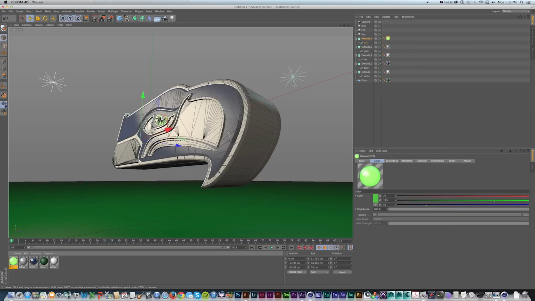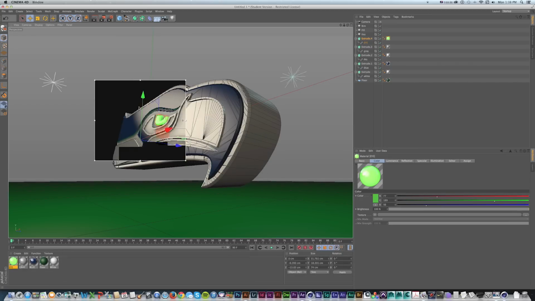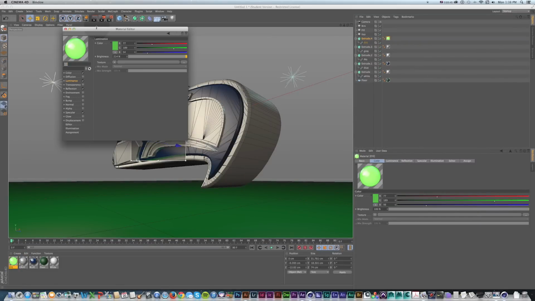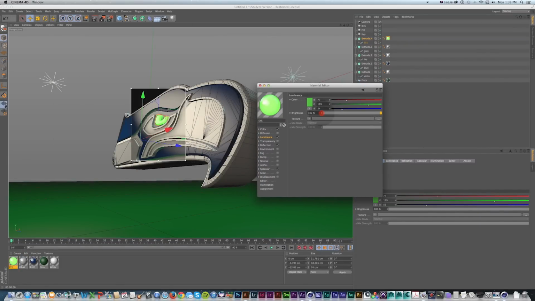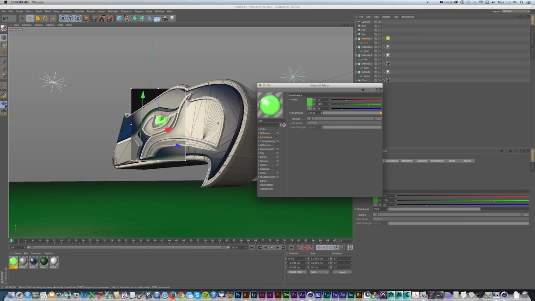I want to show what this looks like, but I don't want to re-render the whole thing every time. So this is a good point to use Option R for render our little work area. And I can render just this area and turn up this little arrow or down to get better settings and a better render. So it's going to quickly render just this little area, and I can see how that's looking. So I'll turn my brightness down just a little, maybe turn my color down a little, probably doesn't matter. And it's going to calculate this automatically because this is my region of interest and render area, which is nice.